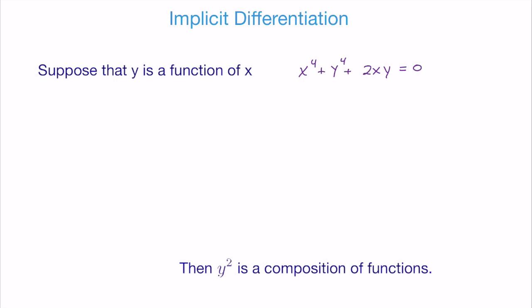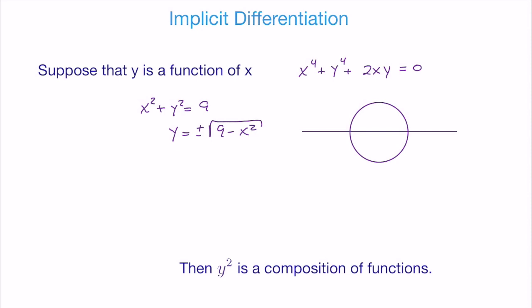For example, if you have a circle of radius 3, x squared plus y squared equals 9, then when you solve for y, it is going to be positive or negative the square root of 9 minus x squared. And you cannot give a function of y because that is not a function. You have to separate this in two functions. One, the positive square root of 9 minus x squared, which gives you the top part of the circle, and negative square root of 9 minus x squared, which corresponds to the lower part of the circle.